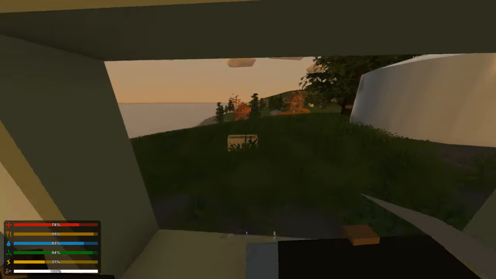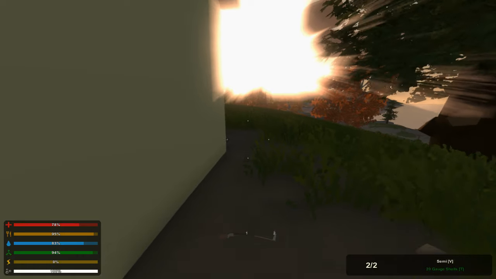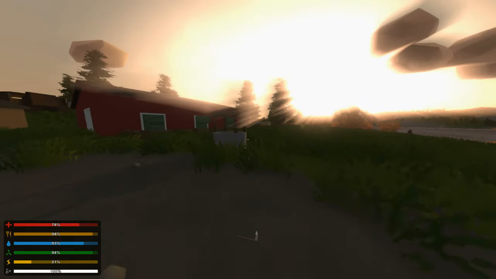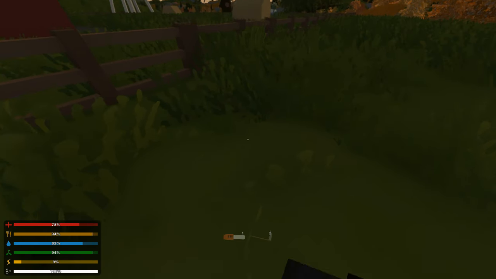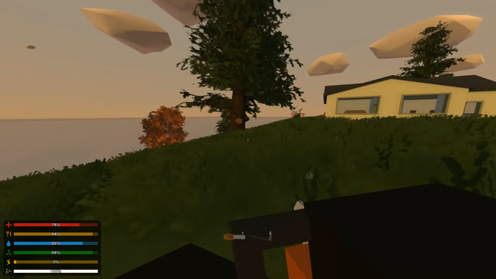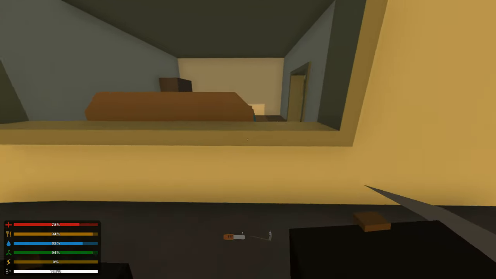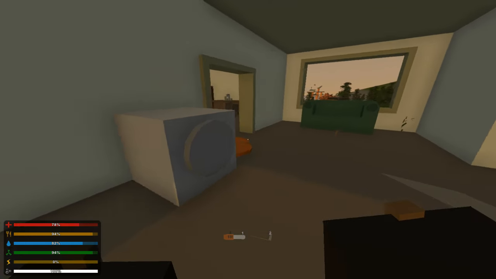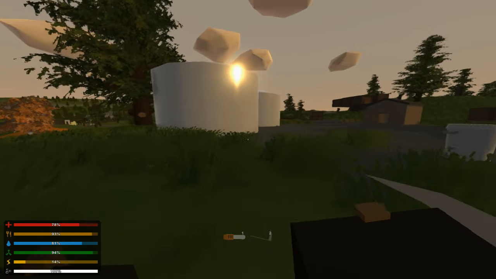Okay, so right now let's just head over to an area that I want to build at. I'm gonna get rid of this shotgun mainly because I need the space for that chainsaw that dropped over here, because that is something that I really need. Okay, so main goal right now, we need to find like a backpack. So we're gonna run around with this and try to find a backpack as quickly as possible. Because with a backpack, then we can carry everything that we need, and I don't have to drop everything like I've been doing. So now we can focus on that.